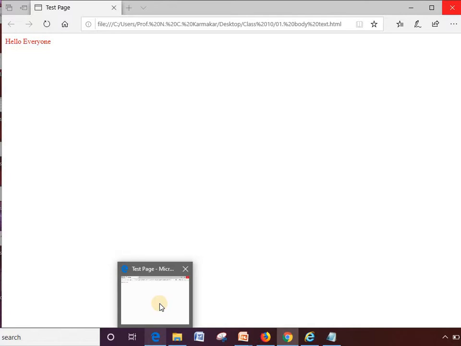So the representation style is different in every browser. Every browser has some special way of representing web pages. When you create a full-length HTML file, you will come to know all the differences. I have created a single text, so you will not be able to clearly identify the difference between these browsers, but very soon you will come to know that every browser has a different way of representation.